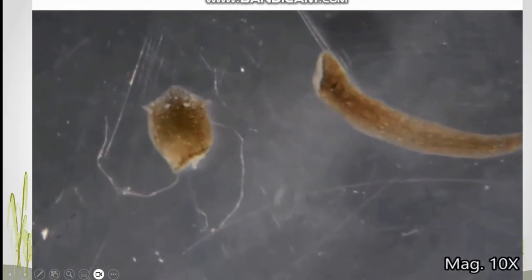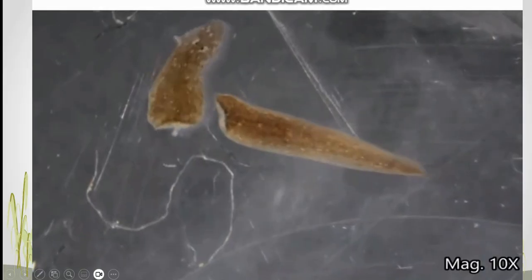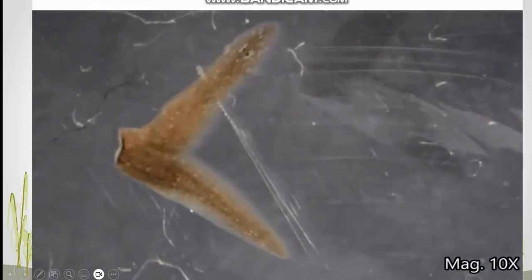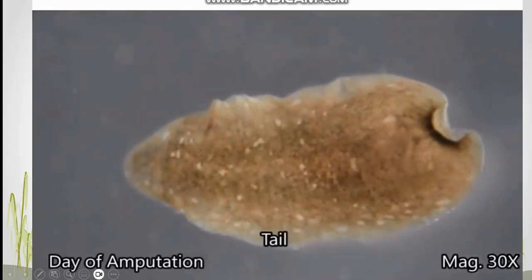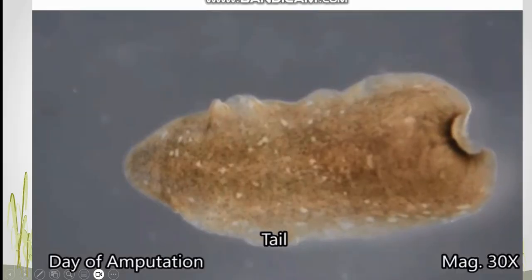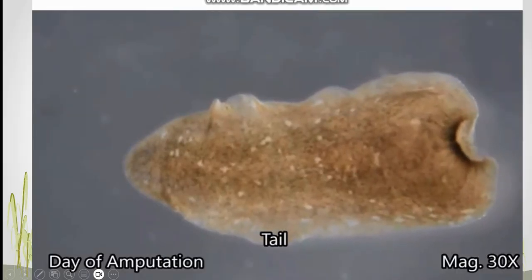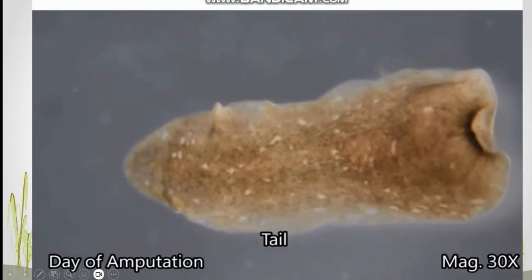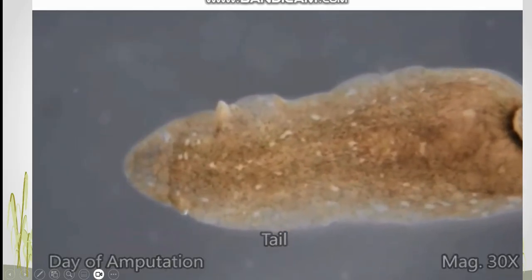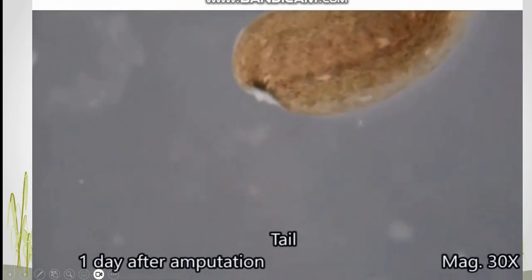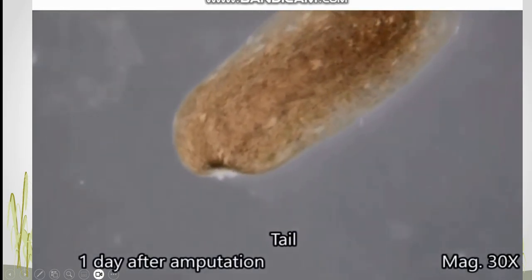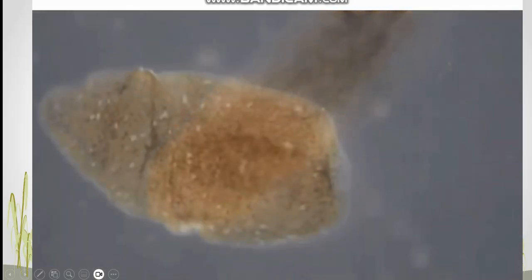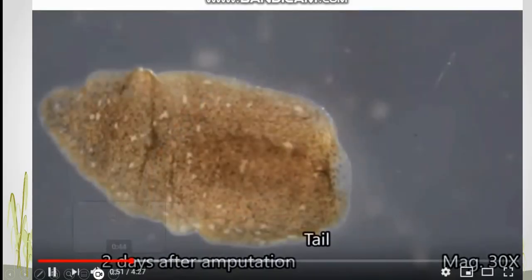They're still moving. So 2 days, see, I'm going to speed it up here because it was taking so long.